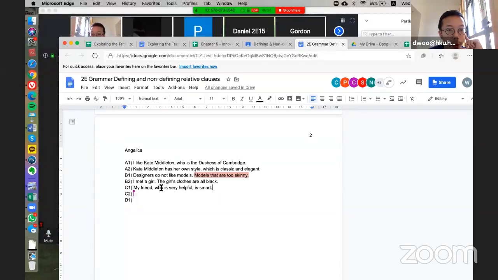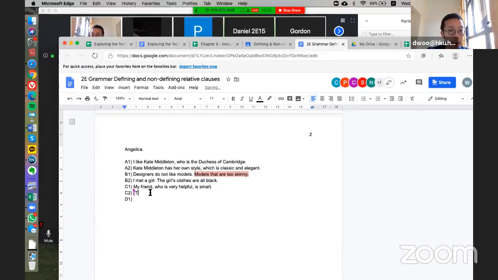Great. Great, Angelica. I see you combined 2 sentences. Maybe for C2, you might want to try combining 3 sentences using 2 relative pronouns. Okay. Try to combine 3 sentences with 2 relative pronouns.